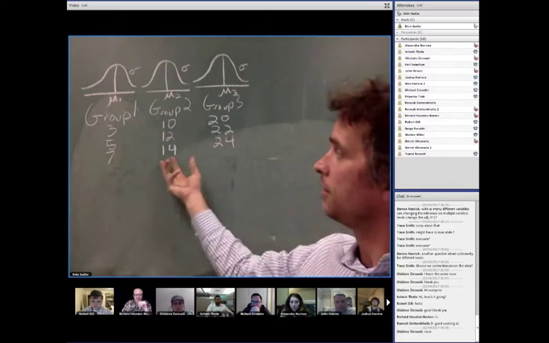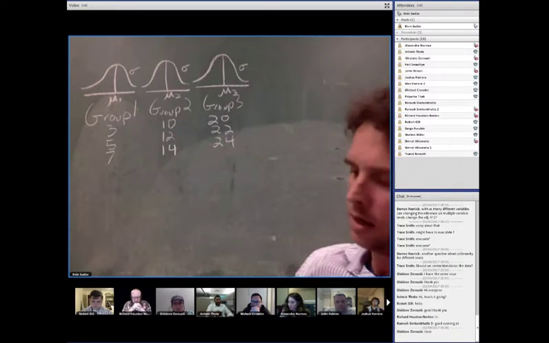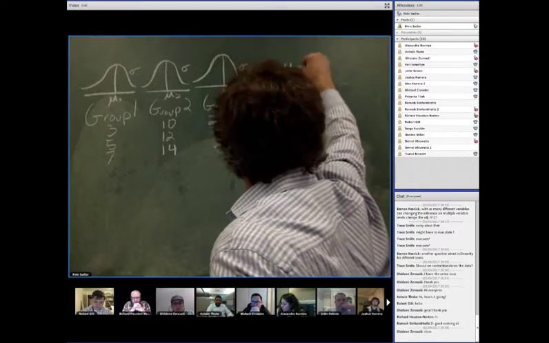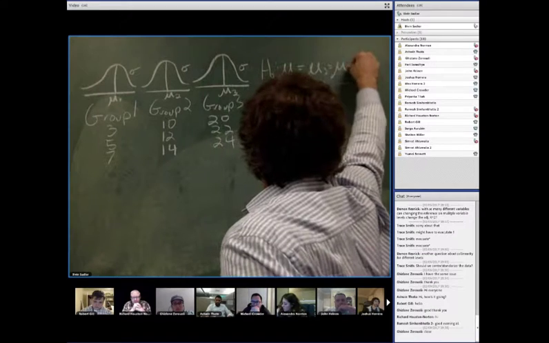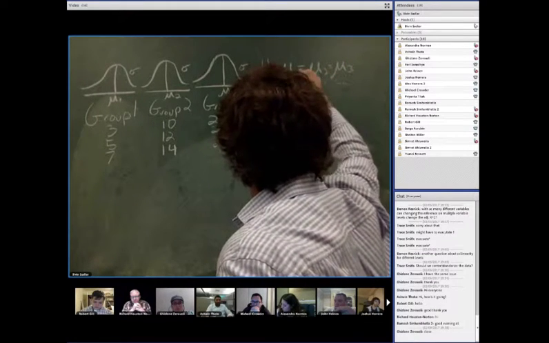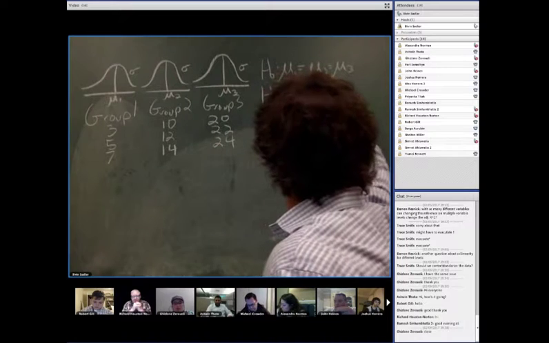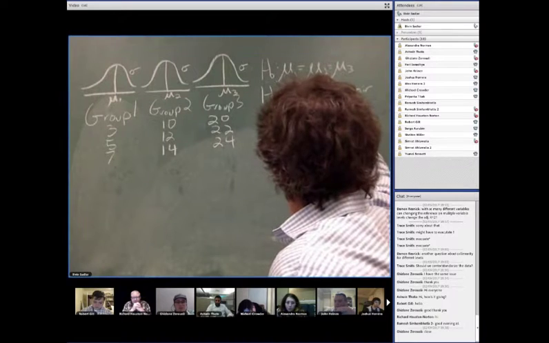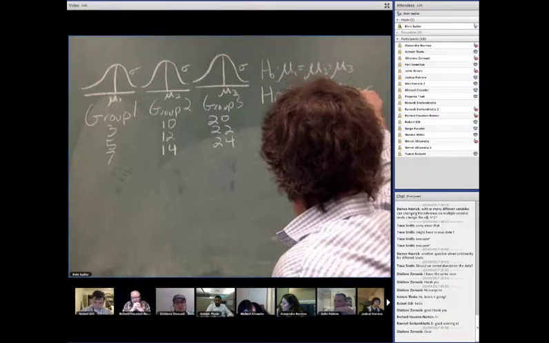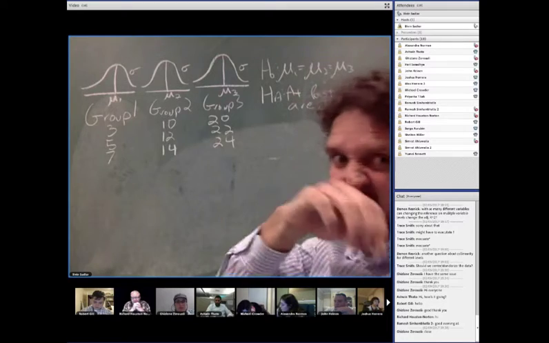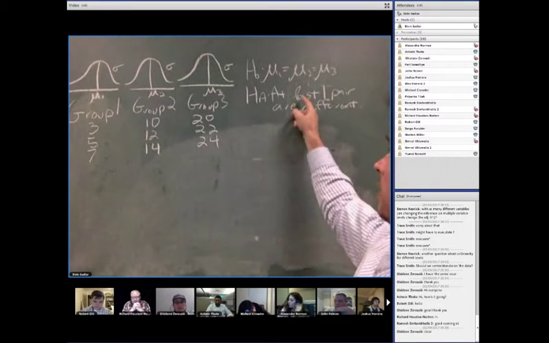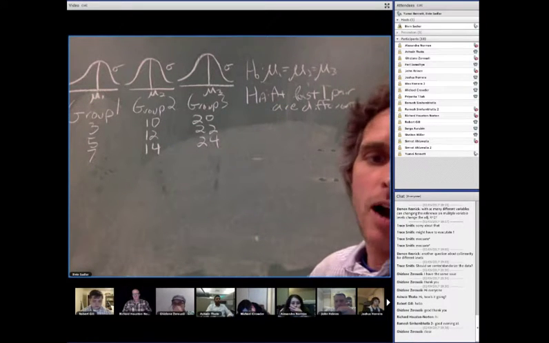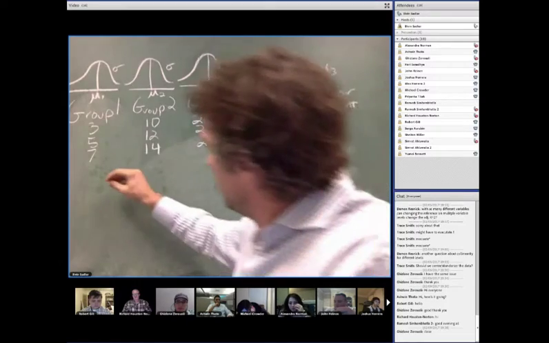This is certainly evidence against the null hypothesis, and I'll put the null here: the null hypothesis that mu1 equals mu2 equals mu3, versus the alternative that at least one pair are different. Notice I have to write it like that: at least one pair are different. That's an L, believe it or not. So that's our null and alternative hypothesis. So how are we going to do that mathematically? We certainly think that intuitively.